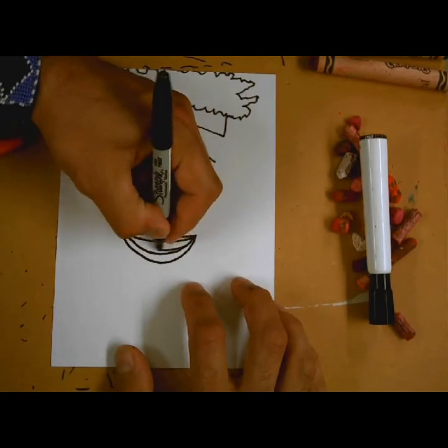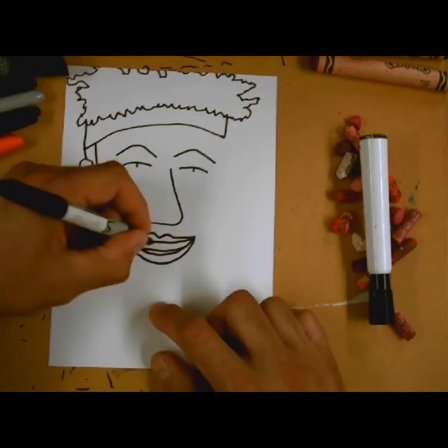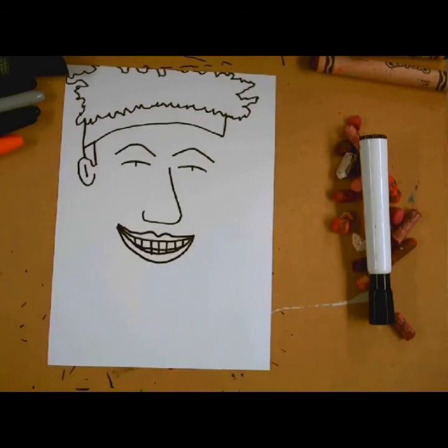More of the front teeth showing, or the top teeth, I guess, if you will. So we're going to kind of go a little bit higher up on our spacing with the line to get that in there.